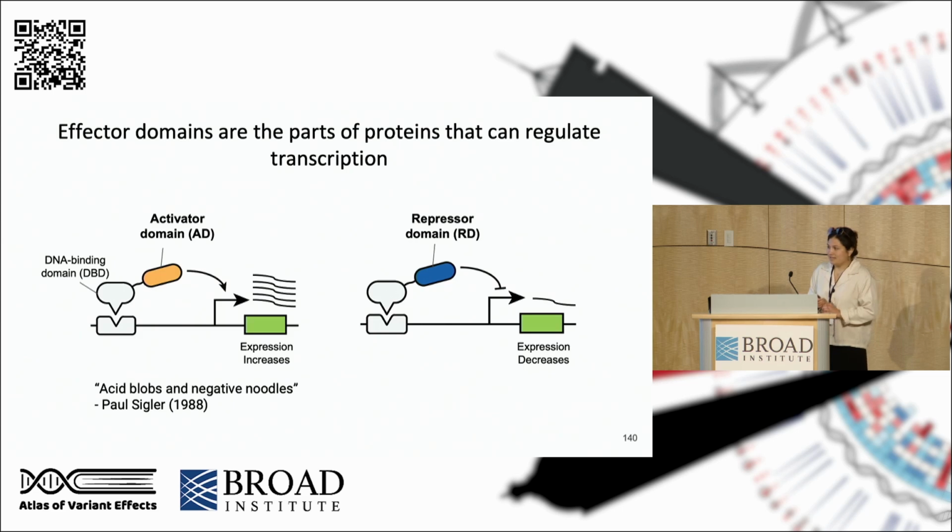Throughout the past few decades, and before I was born, people have been studying activator domains for a long time. And they've come to realize that they share a lot of similar traits. These activator domains tend to be very disordered. They have patches of acidic and hydrophobic residues. And because they have all these similar sequence and structural features, it's been relatively possible to generate computational models to identify and predict activators.